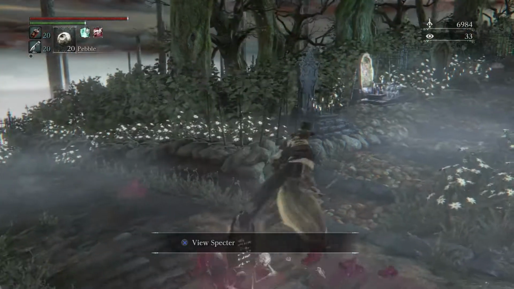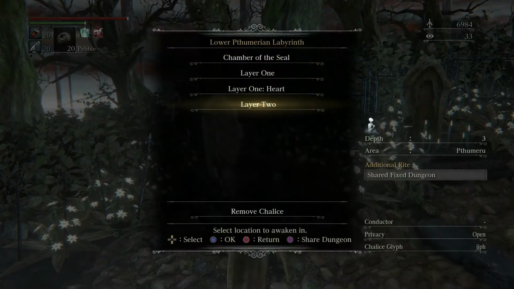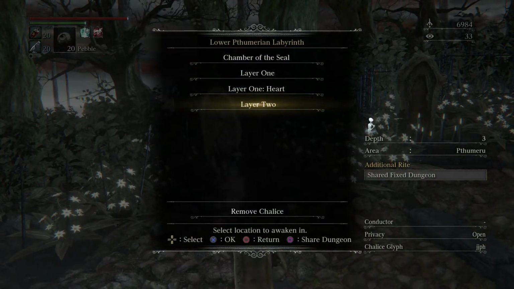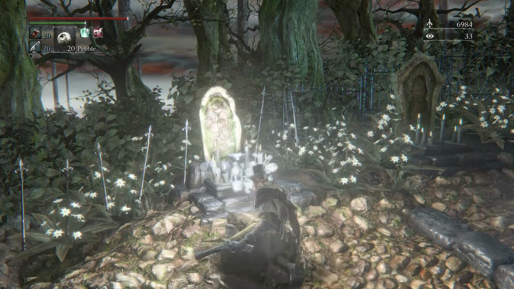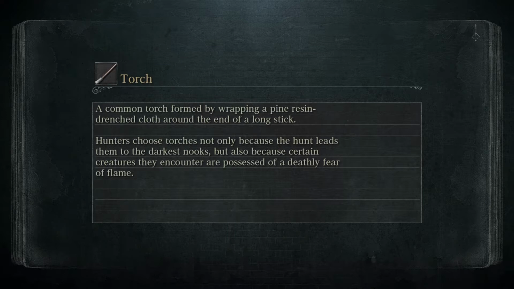I have decided I'm gonna give the Chalice dungeons another shot. So Lower Pthumerian Labyrinth is where we're headed. Layer 2. I did the first layer. It was rough times. I seem to recall spiders being a thing.